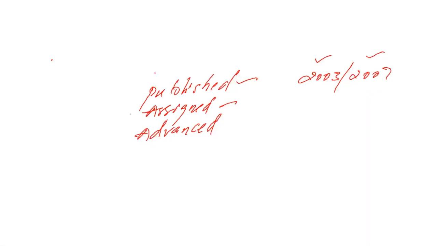So if you want to upgrade the application, then we have to go for advanced. And with the help of advanced, we can upgrade the application from 2003 to 2007. This option is available. If I use advanced, my previous version will upgrade to the new version. And now if you go to the start programs, you cannot find the 2003 version. You can find only the 2007 version. So this is what? Upgrading. In interview and exam, they will ask this question.